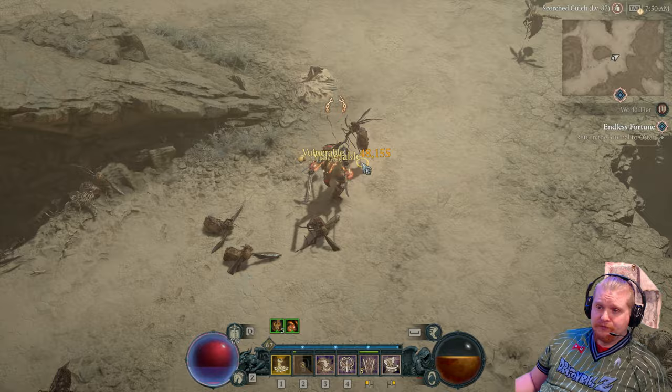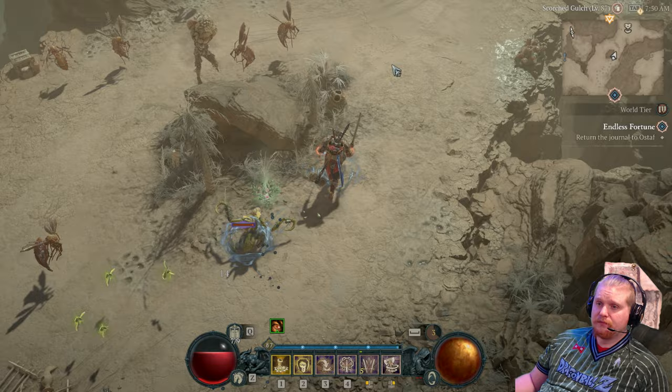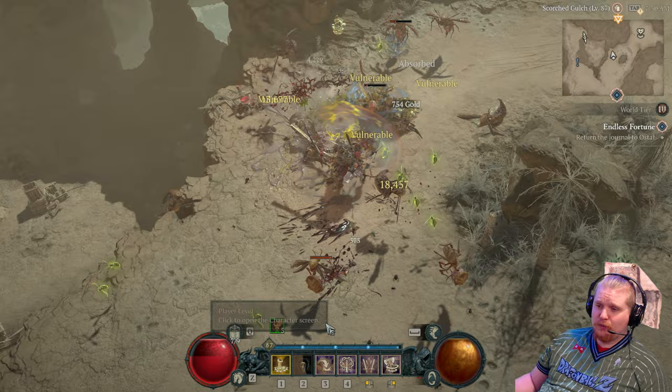And let me see if I can find a decently sized group of monsters. Most of these are pretty light. But take, for instance, the group we have here. There's probably about 10 monsters here, and I'm swinging multiple times as I go through them, and then I stop and I use the explosion.